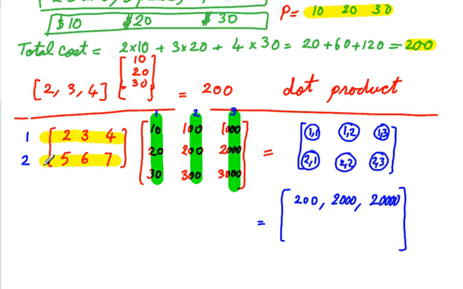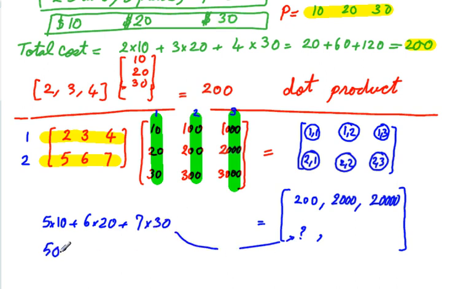Now, can somebody tell me what is the number that shows up here? So again, that's the curse of linear algebra. We have to do a lot of arithmetic. So you say 5 times 10 plus 6 times 20 plus 7 times 30. That's the entry that's going to show up here. So it's 50 and 120 and 210. So 330, and that looks like 380. Is that right? 380. Since we were forgiving on ourselves, I chose some easy numbers. I'm not going to have a hard time with that one.